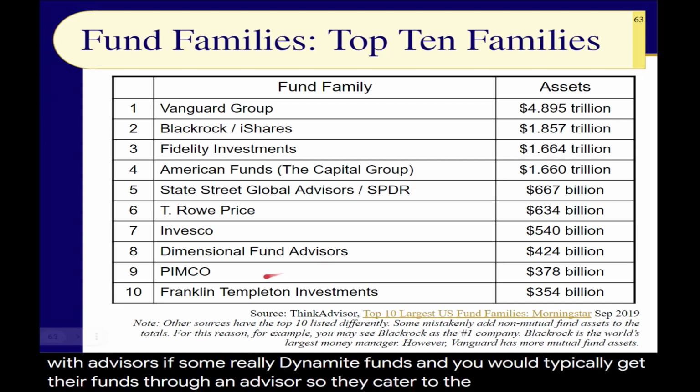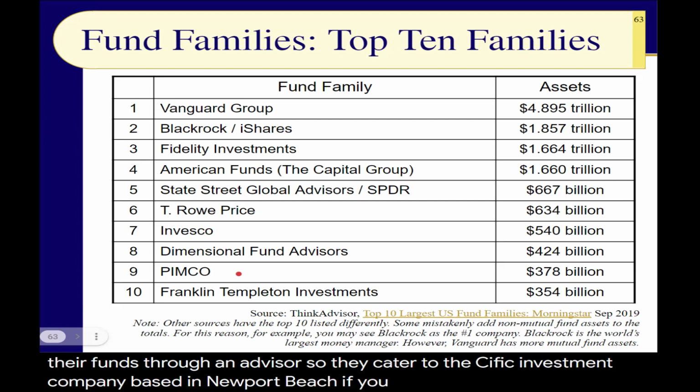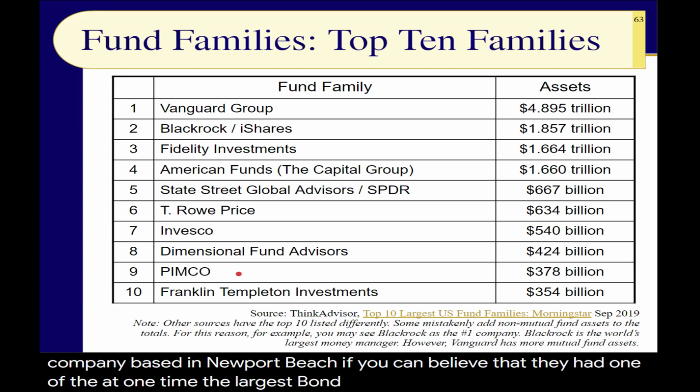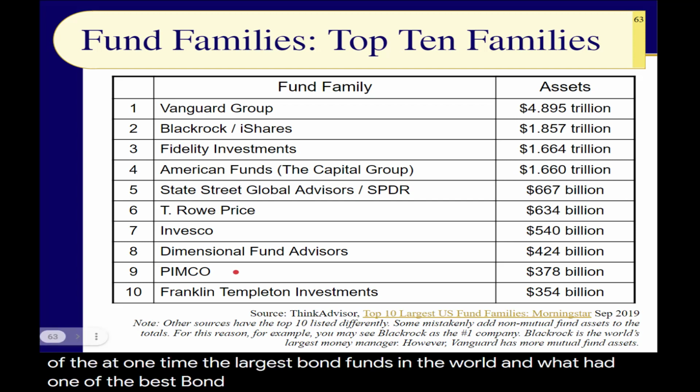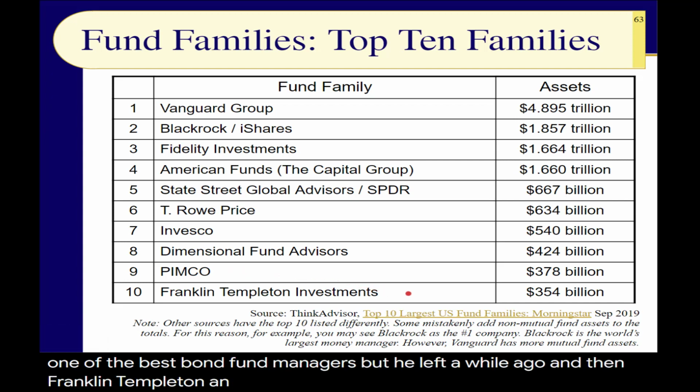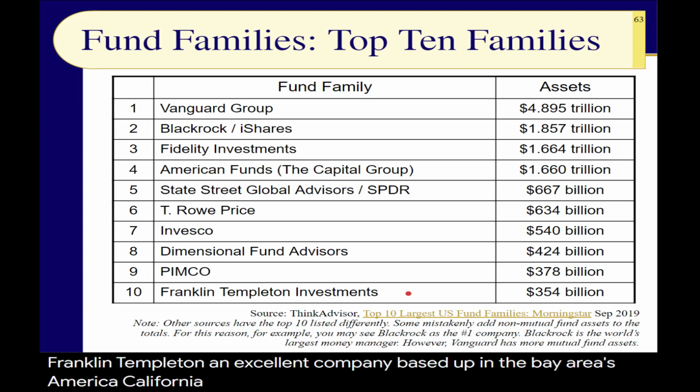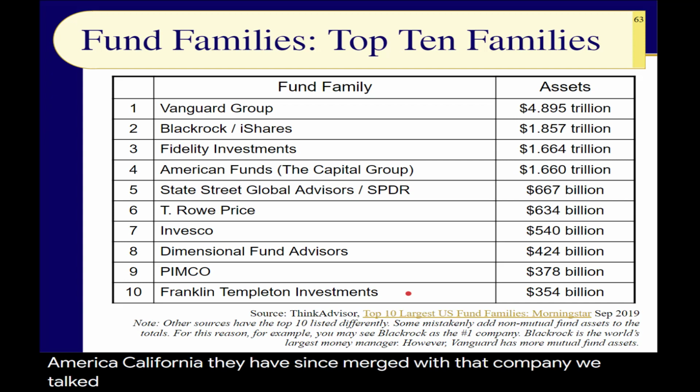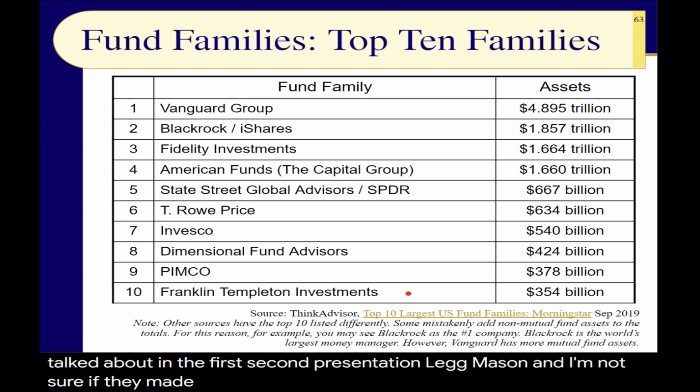And PIMCO, Pacific Investment Management Company, based in Newport Beach, if you can believe that. They had at one time the largest bond funds in the world, and had one of the best bond fund managers, but he left a while ago. And then Franklin Templeton, an excellent company based up in the Bay Area, as I remember, California. They have since merged with that company we talked about in the second presentation, Legg Mason. And I'm not sure if they've made some great decisions, but they've had some great funds throughout the years.